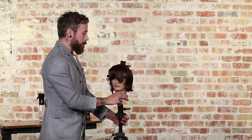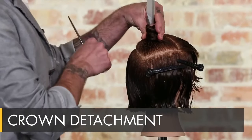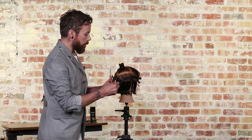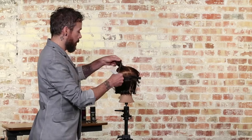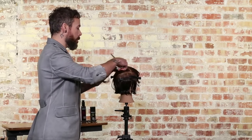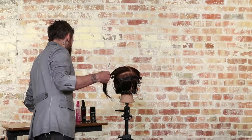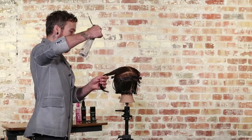Now, what do we do in the crown, you ask? The technique is almost identical to the fringe area. Again, we're going to take those dry cutting clips and isolate the hair underneath so we don't disturb it. Take it out of that little Zulu knot. Again, we'll mist it down just to make sure that we don't have bunching in there from how it was knotted up.